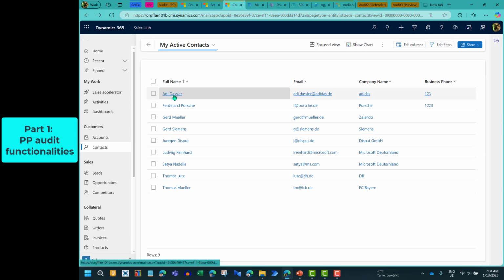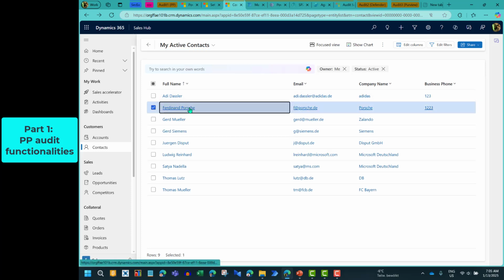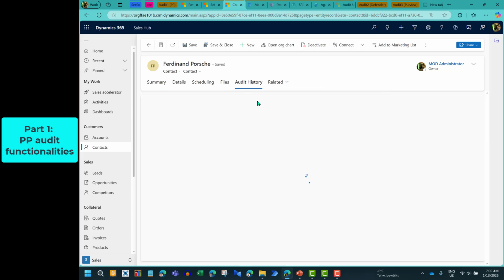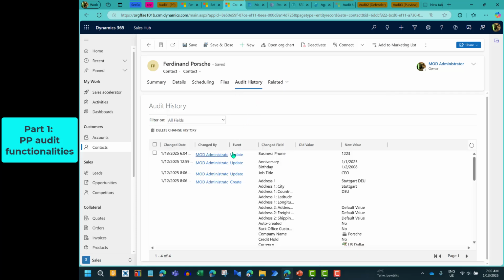How can you do that? Well, let's open it again, and then related you have audit history. And then you should be able to see, hey, what was the old value? What was the new value? When has it been changed? So that's a very easy way how you can see things for individual records or tables and so on. And just remember, you can set up these things at different levels, at the environment level, table and individual records.